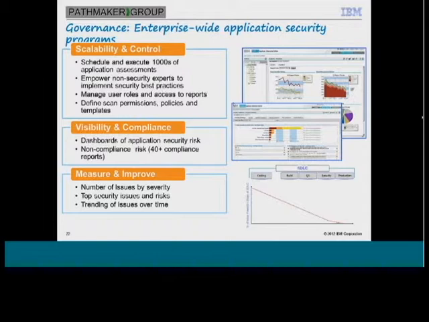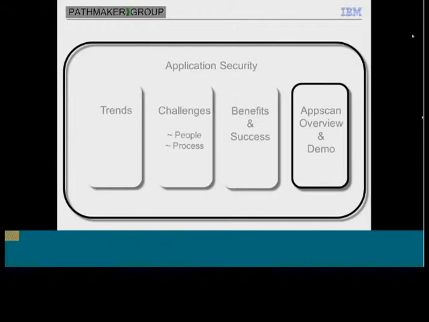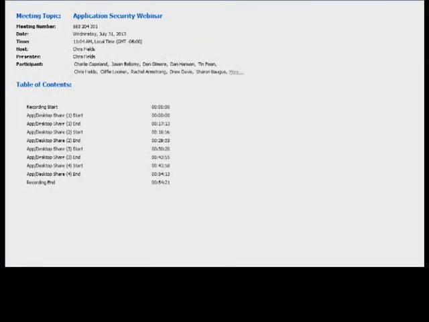Okay, thanks, Jason. Can you give me control? Sure. Okay, quick check here. Does everybody see this slide with the right-hand agenda item AppScan overview and demo?